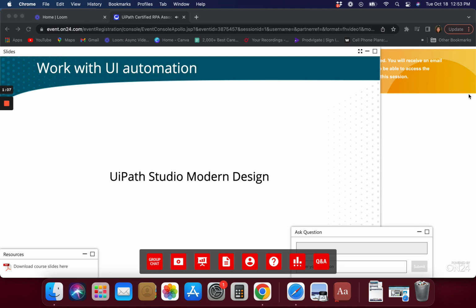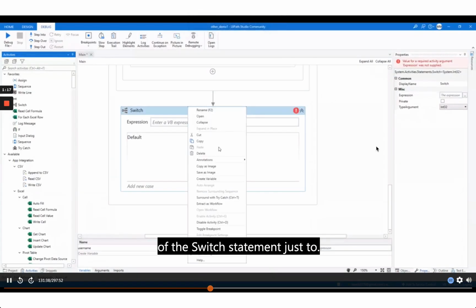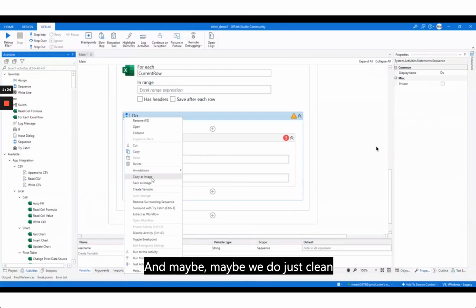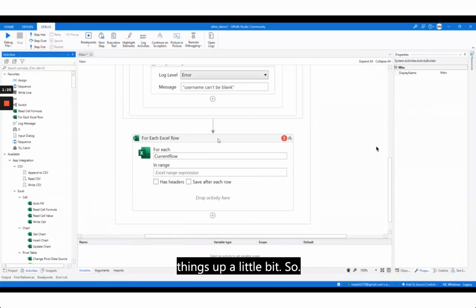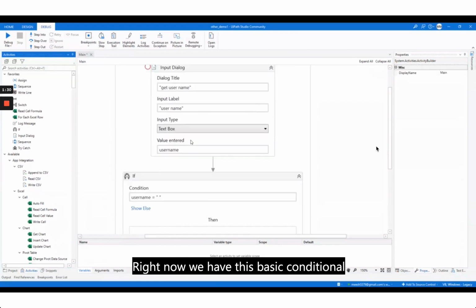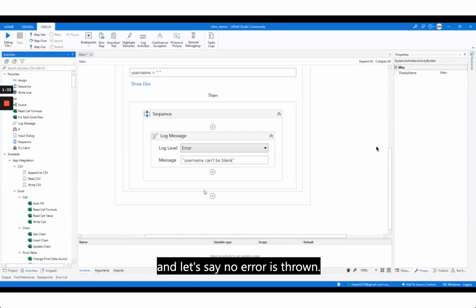So let's check out the modern design for this. I'm going to switch back over to Studio here. Maybe we'll get rid of the switch statement just to clean things up a bit. So right now we have this basic conditional, and let's say no error is thrown.